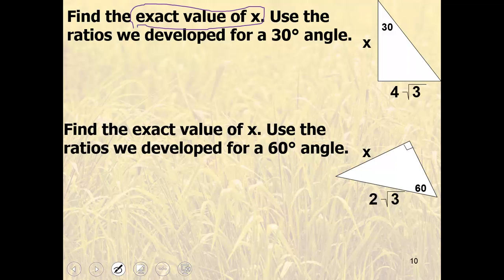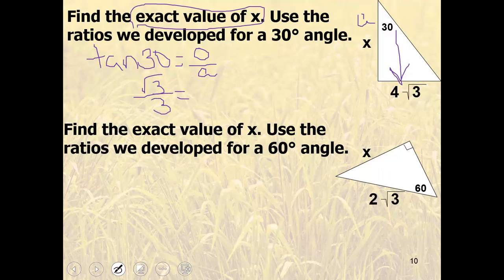All right. So my side opposite, my side adjacent. So I have tangent again. Tangent of 30 is equal to opposite over adjacent. I'm going to plug in. Tangent of 30 is square root of 3 over 3. You could write it as 1 over the square root of 3 in this case. And I'm going to have, here's my O, 4 square roots of 3 over x.